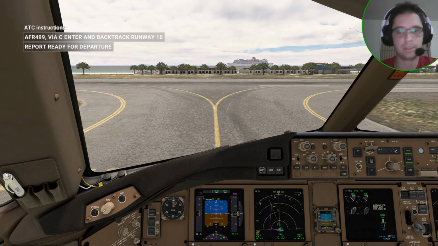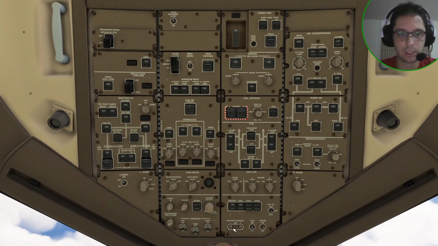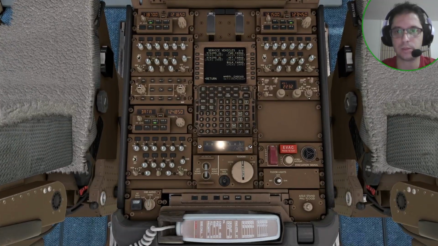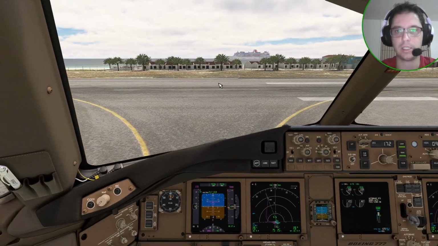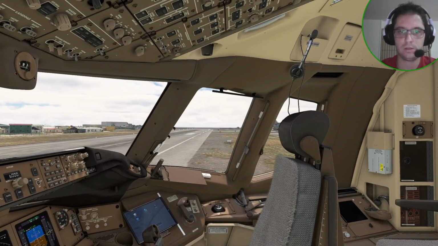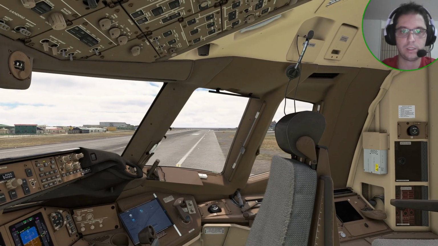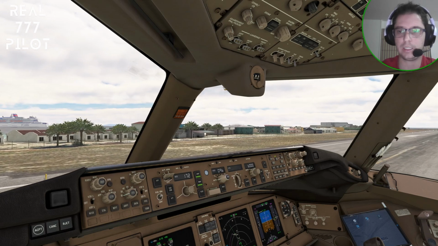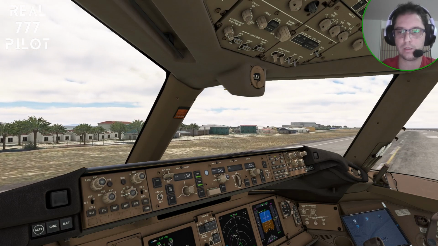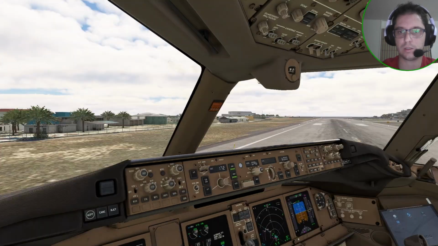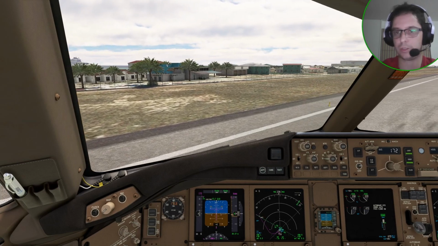Okay, as we are entering the runway, runway turn off, strobe, and transponder from standby to TA/RA. Okay, so this is the runway. We can start turning right here. Runway is long enough to accommodate this turn.